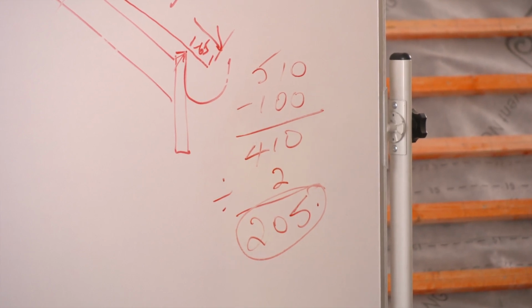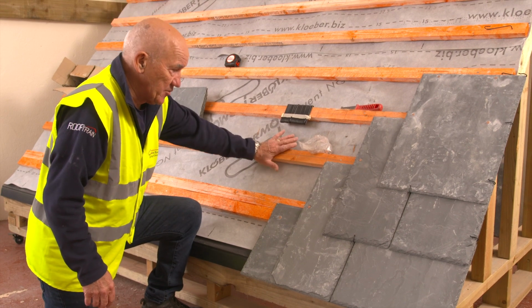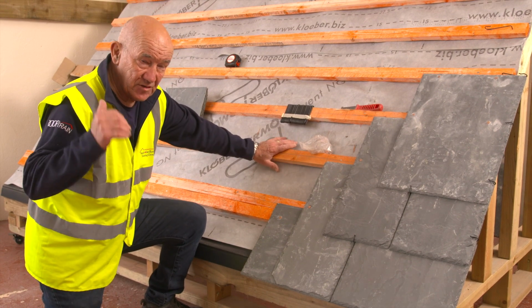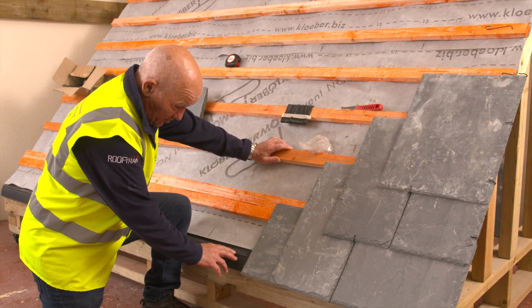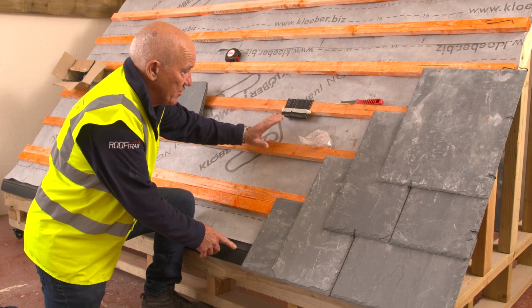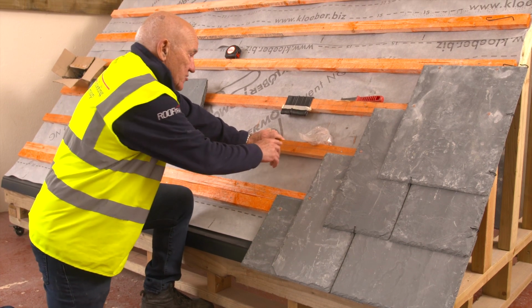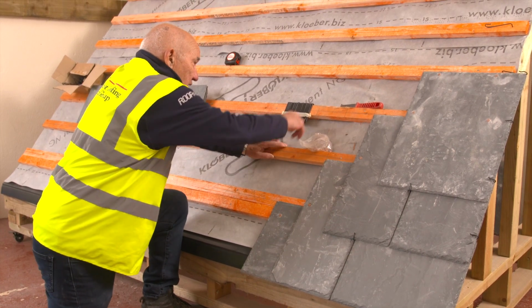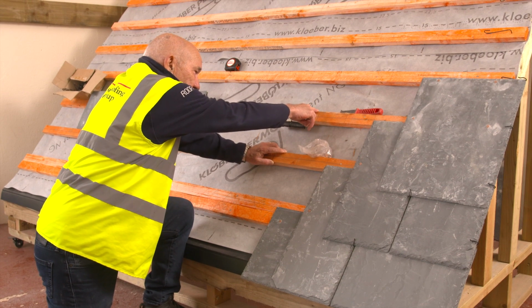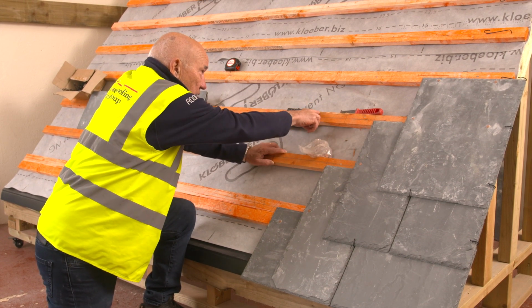So as you can see, I've already battened this roof out, felt and battened it. This is my datum batten that I did the measurement for just now. The measurement comes from there to the top of the batten. Once I've got that datum batten on, then I need to apply my gauge battens. So from that one there, I go up to the top of that batten there, the gauge measurement, which in this case is 205 mil.